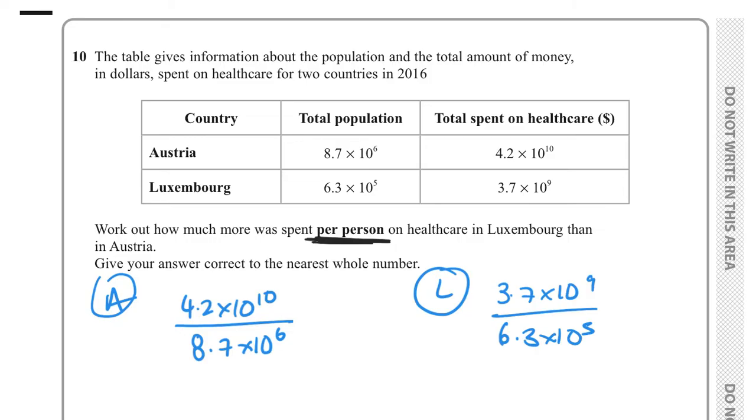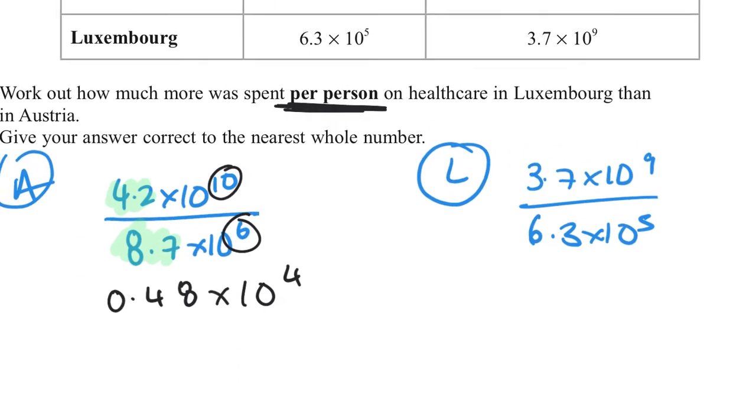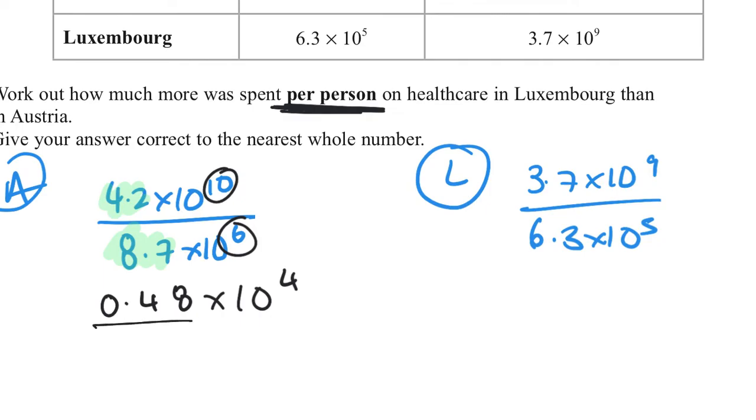Okay, so here we go. Let's do it. So there's a trick way to do this. If the calculator doesn't work, we're going to do 4.2 divided by 8.7. Okay, 4.2 divided by 8.7 is 0.482, whatever. And then we take away the powers because we have the same base. So this is times 10 to the 4. However, is this in standard form? No. If I multiply this by 10, I get 4.8. This is going to be times 10 to the power of 3. Okay? Yeah, we have to move it over.